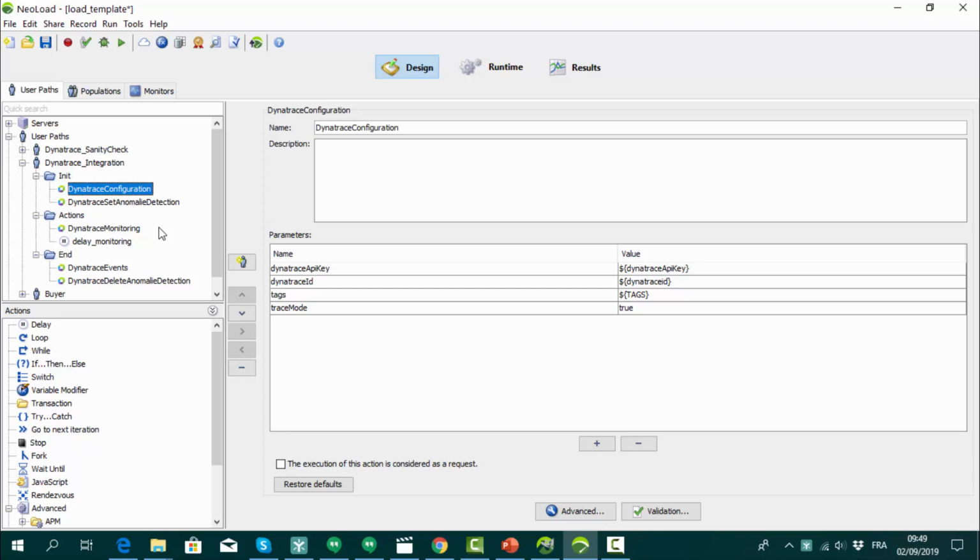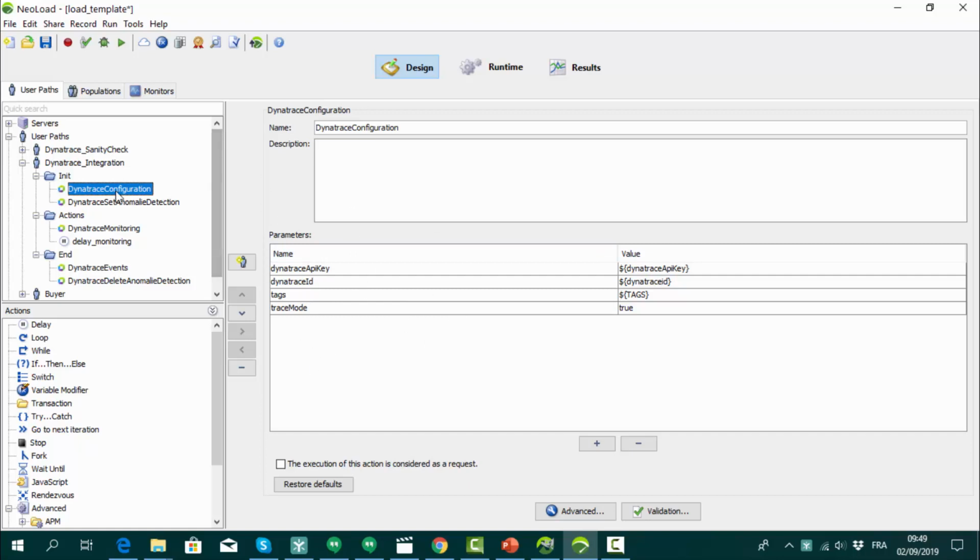So that's why here you don't have to do it anymore, because with the Dynatrace configuration, NeoLoad will reach out to Dynatrace and will create this rule automatically. That's why, like I said before, don't change the name x-Dynatrace test, because obviously the configuration action is based on this name. So if you change it, a wrong request attributes rule will be created in Dynatrace.